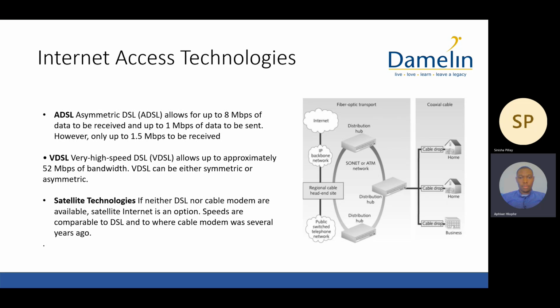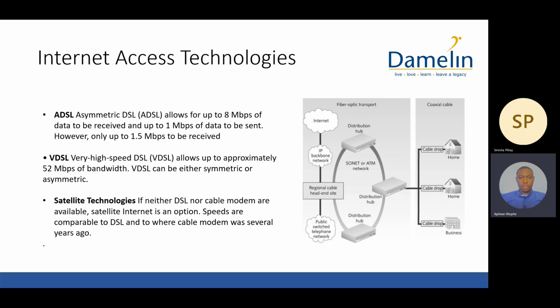If you're sitting in a home where most of what you are doing is watching YouTube, downloading songs, downloading movies, you do not need a symmetric connection, because you spend most of your time downloading rather than uploading. If you are paying for a symmetric connection, you're going to be paying more because you're getting equal speeds for both. So ADSL is very popular for homes because it's asymmetric and it balances symmetry and speed.